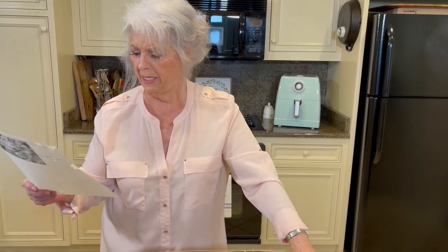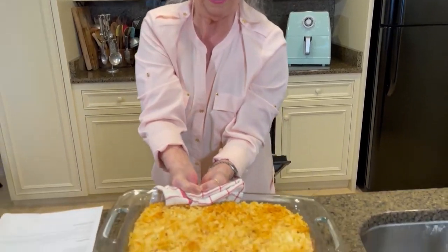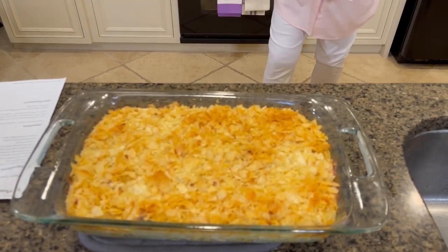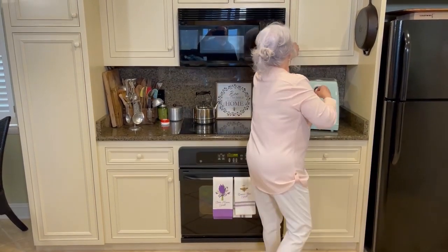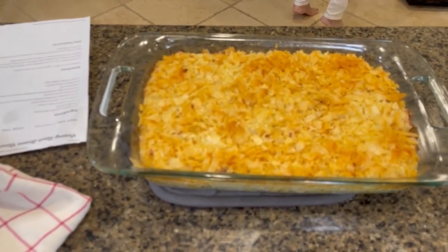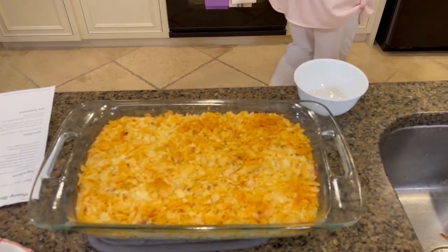So, I'm putting this in the oven, 350 for about 40 or 45 minutes, I'm sure. Yep, 45 minutes. Our hash brown casserole is ready, y'all. And look at those potato chips. They smell so good. Doesn't it smell delicious? I think we need to taste it, don't you, Annie?